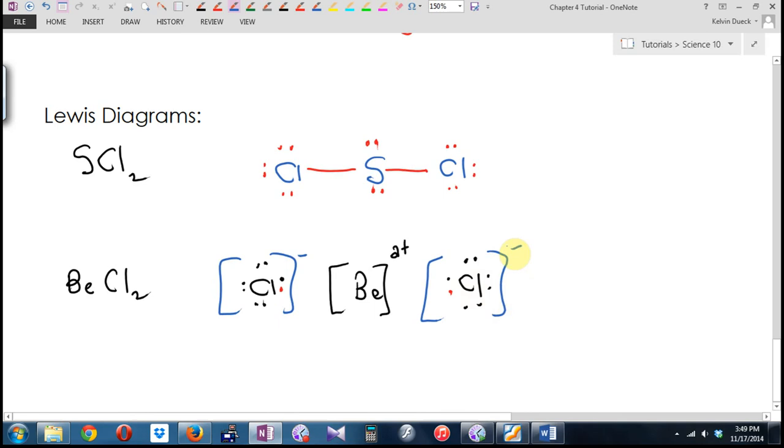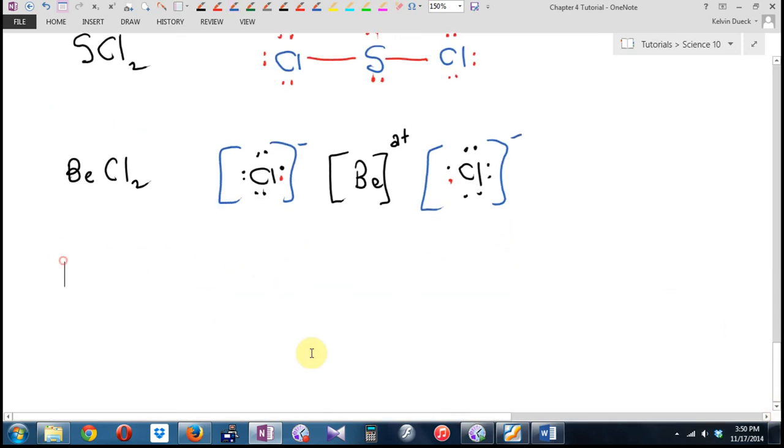What we're really saying is, this is called an ionic lattice. If you zoomed in on beryllium chloride and you had the magic electron microscope that could identify atoms, you would see chlorine, beryllium, chlorine, chlorine, beryllium, chlorine. But it's three-dimensional, so it's really tough to visualize. This is still wrong. Three-dimensionally, they're kind of piled around. Okay? So Lewis diagrams.